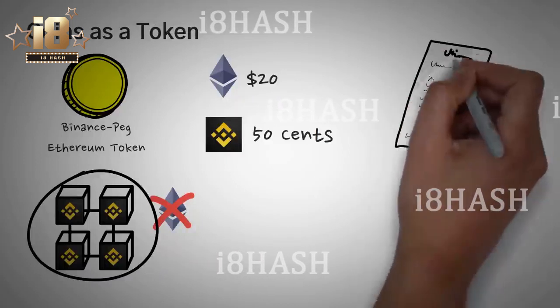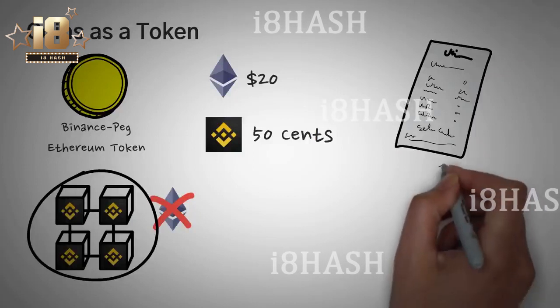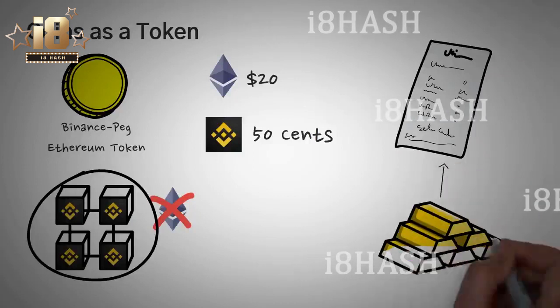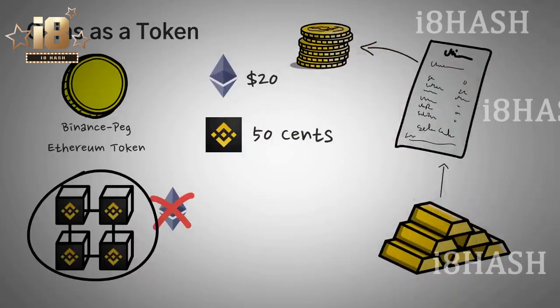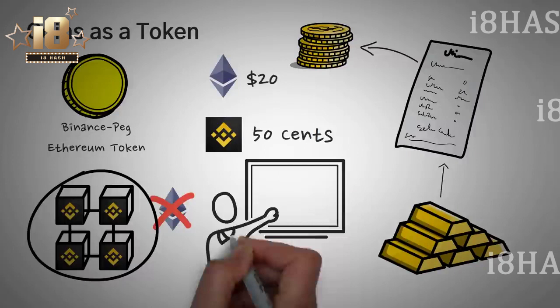You can kind of think about it like if you buy a stock of gold. You own the stock, but all it does is represent the gold. At any time, you can cash out that stock for a piece of gold. So it's basically gold, at least for trading purposes. I hope that this isn't too confusing.